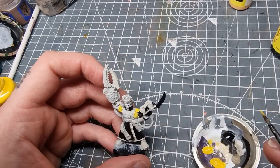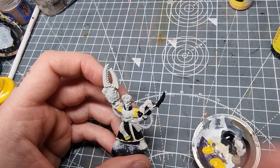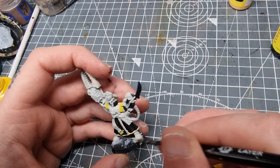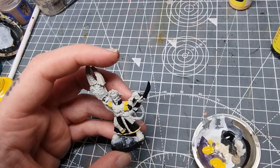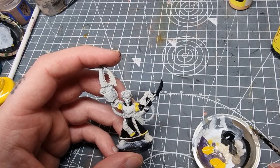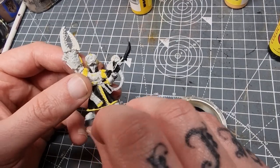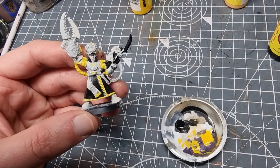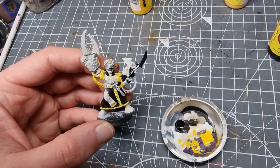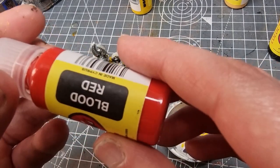Normally I probably wouldn't even paint the yellow at this stage because there's a lot of little trim and stuff. But I wanted to show off a lighter colour straight after using the black. I'll give that a few coats and we'll see what other colours we've got. Here's how he's looking so far — the yellow is nice and bright. I'll be adding washes and highlights later, but we'll just get all the base coats down with these paints. We've got some Blood Red next.